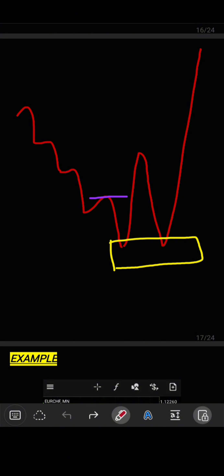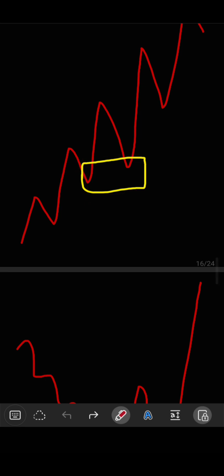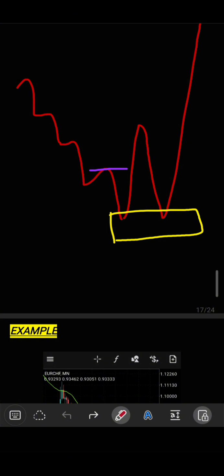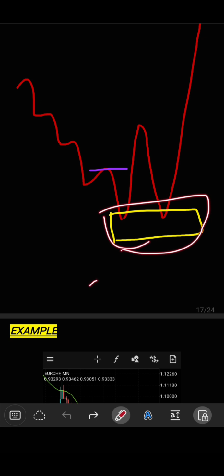On the lower time frame, what we will look for is a break of structure, retest, and then we enter, right? Since we're looking for an entry upwards, right? Because here we identified this zone, which we wanted to enter at the test and then go up. So what we're going to look for on the lower time frame is a break of structure here, giving us a sign that momentum is now going upwards by clearing previous structure. Then we will enter here at the zone that we found, or the origin of the strong move that broke structure on the lower time frame, right? Or our entry time frame, using our time frame alignment rule.